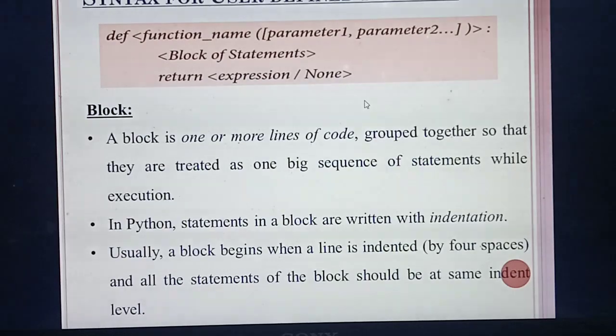Okay, then what do you mean by block? Block means, listen, here you can see a block of statements. After defining the function, you are giving some set of codes or some set of lines. That is called the block. The number of lines you are giving inside the function is called what? Block of code. Maybe it's one line or more lines. Then all these lines are indented. Indented means however many lines you are giving here, all the lines will have the same space. For example, if the first line takes 4 spaces, the second line also will take 4 spaces. Then the third line also will take 4 spaces. Likewise, each and every line will take the same number of spaces. That is called what? Block.